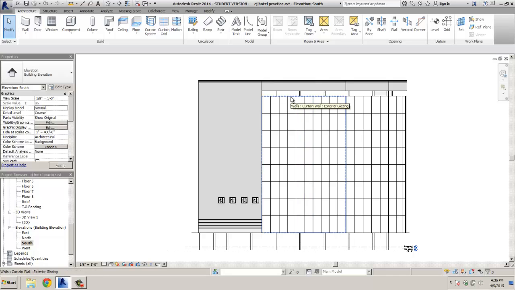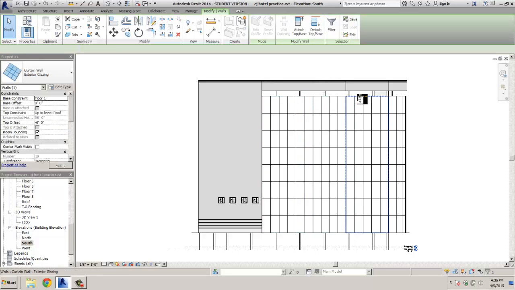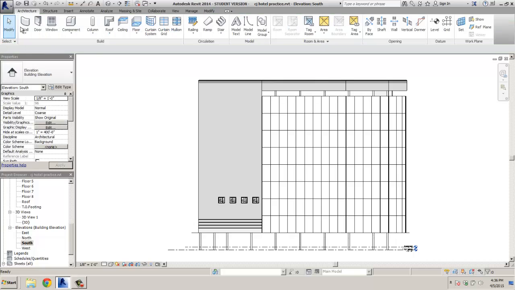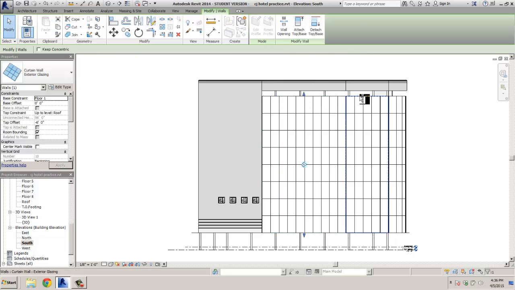Now we're going to select all of the curtain walls. So we're going to select this one, hold down the control key, select this one. Oops, I guess I have to select them first here. I had to hit the escape key a couple times, I think. Can't tell if it's selecting them or not. So I'm going to just change the offset here to -2. Hit apply. There they go. They are all selected. I just couldn't tell when I looked at them. So it just pulls that grid pattern up a little closer.